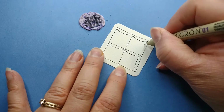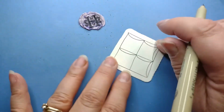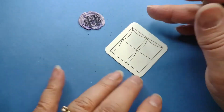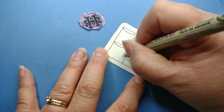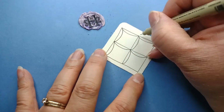Same thing. Curved line, curved line. This is why I say not to do it, because you get going and then you're looking and you're like, oh, how in the heck did I miss this line? That's how you do it. Although sometimes talking and tangling don't always mix.